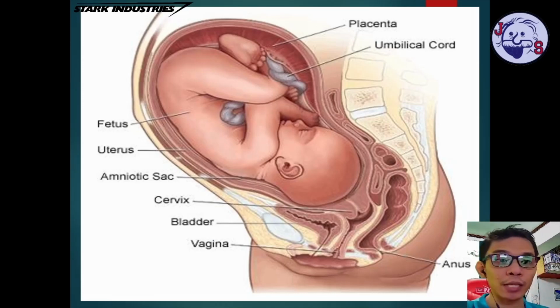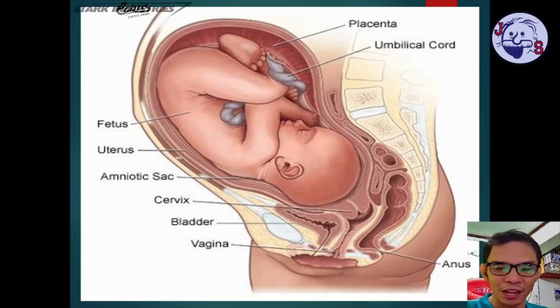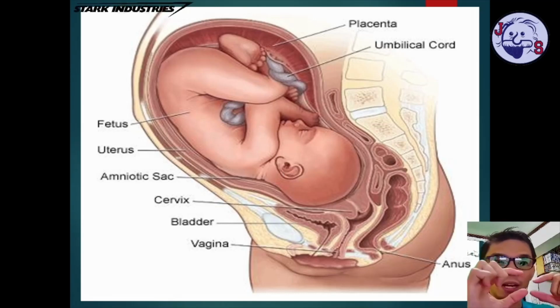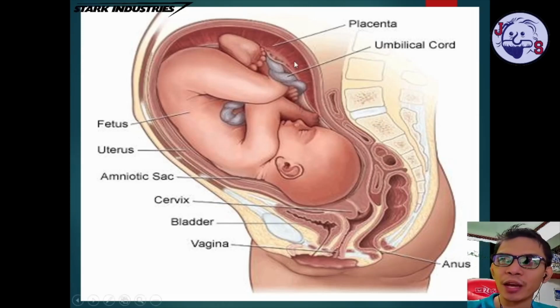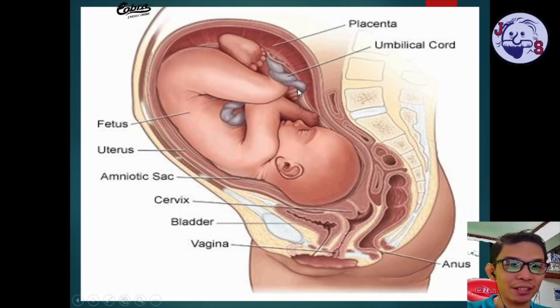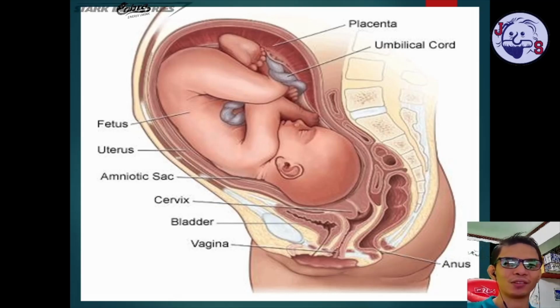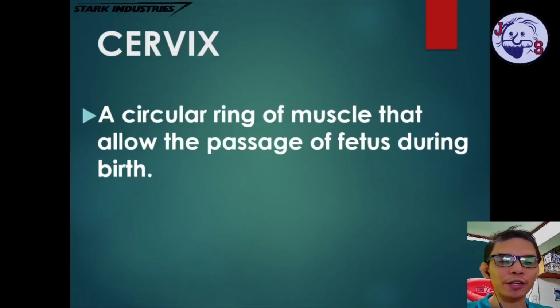The uterus has the ability to extend its size depending on the size of the offspring that is in there. As you can see here, if you happen to see the previous picture of the uterus, it is very small. But once there is a developing fetus present inside that uterus, it will become like this. So it has the ability to extend or increase its size. All right, so that is for the uterus.